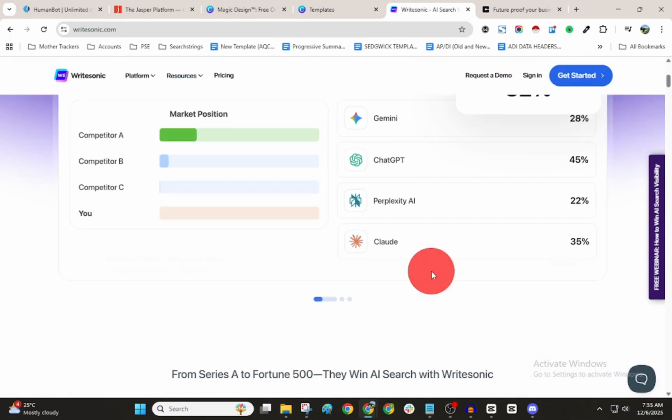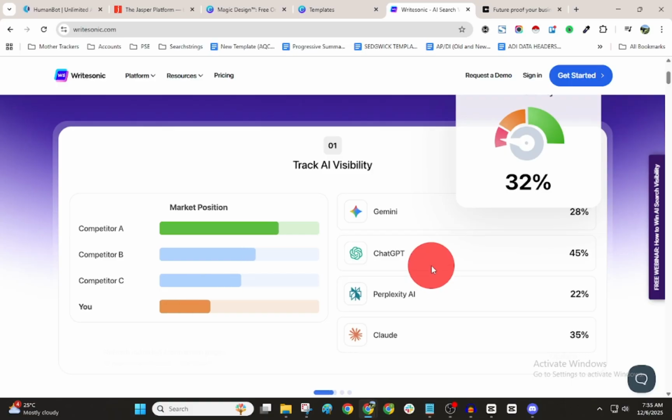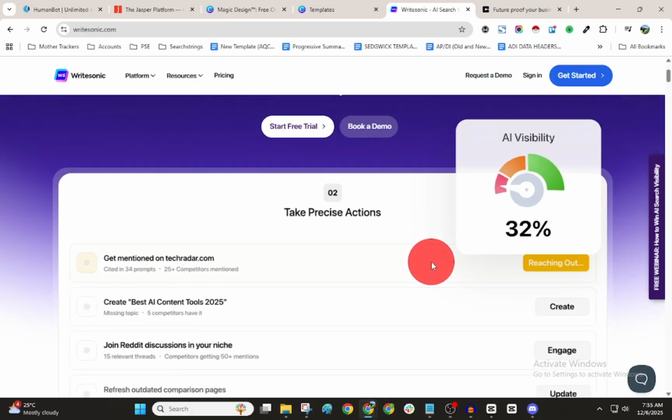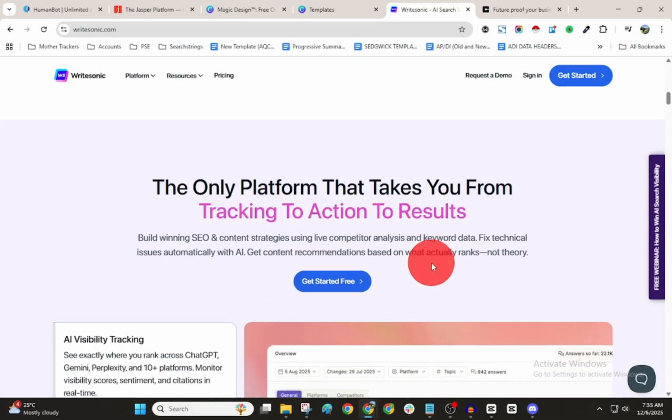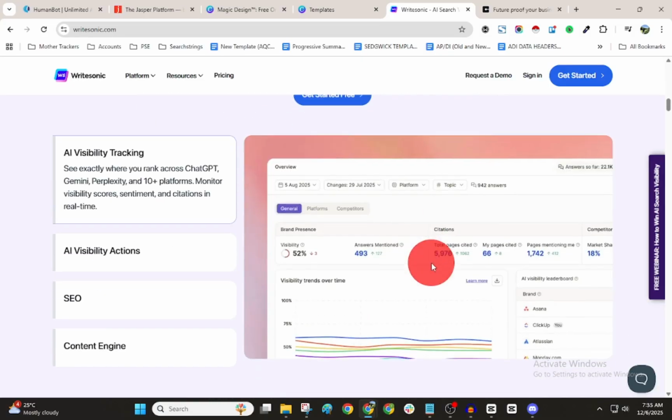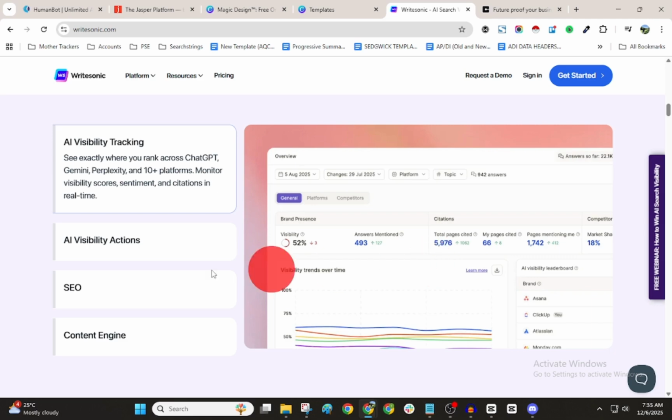And for the fourth tool, Writesonic. Writesonic has a Lite version, Standard, Professional, Advanced, and Enterprise. First, Lite is $39 monthly. This is for freelancers needing professional SEO and content. The next, Standard, $79 monthly, and this is for small marketing teams, growing content, and SEO.